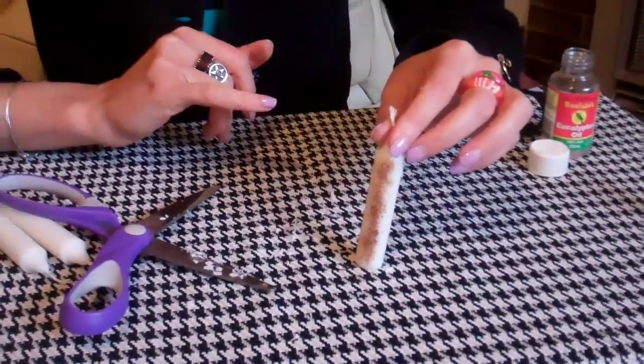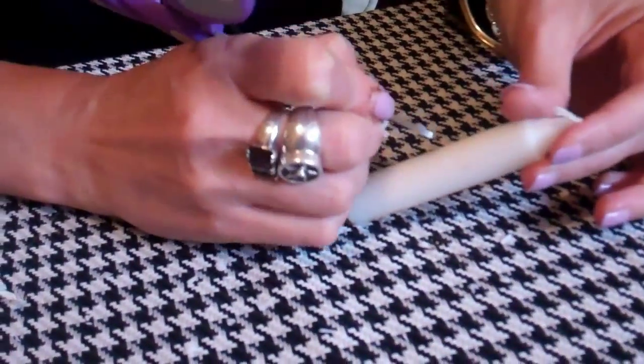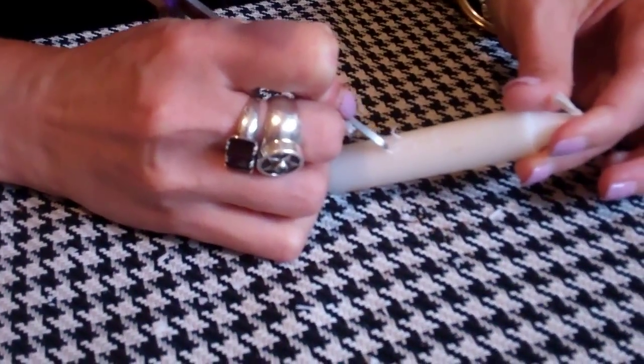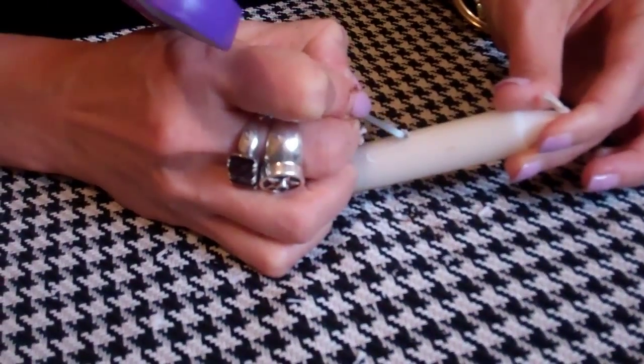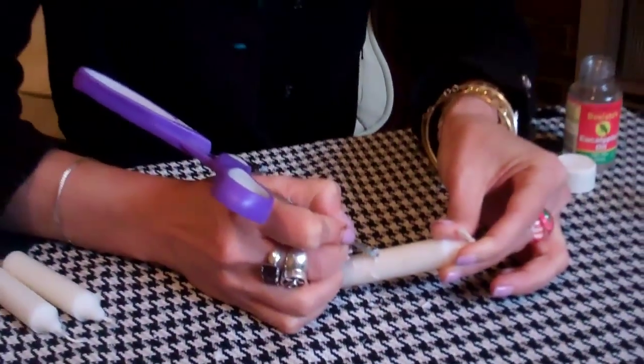The next thing that I do is carve into this candle a sigil. So I might carve in the initials of the person that I'm making this for. I'm actually going to carve in a symbol which is from the Ogham alphabet. So it's an old alphabet, and the symbol is just a very straight line and then two lines across. So that represents a certain something. So inside the magic that's now on the outside of this candle, there is also a sacred symbol holding that magic in place and continuing to escalate the magic that happens when this candle burns.